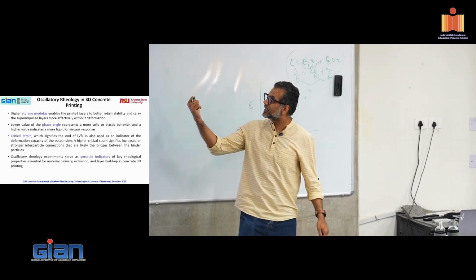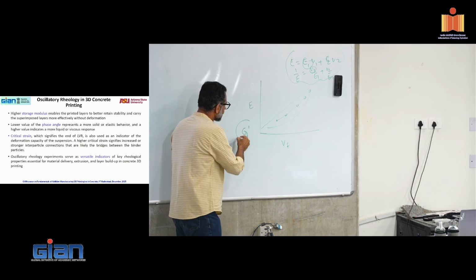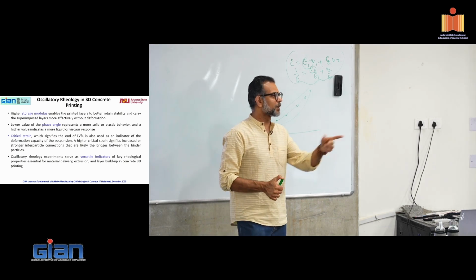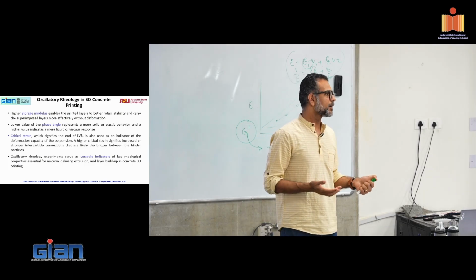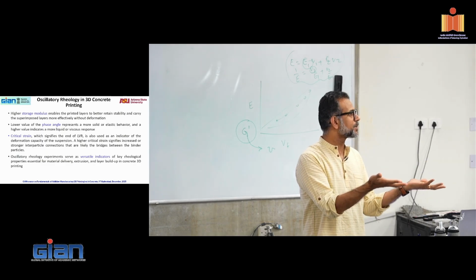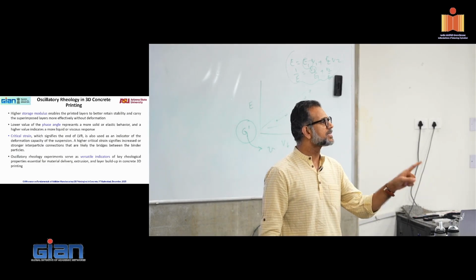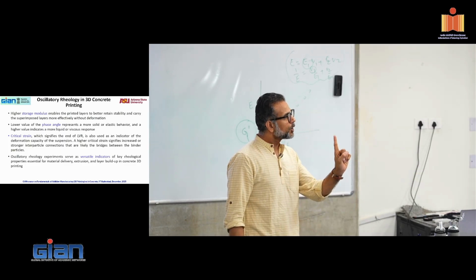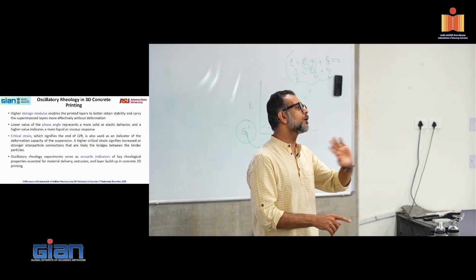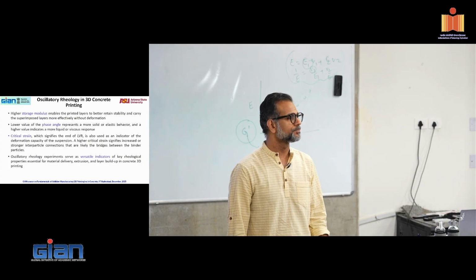So using oscillatory rheology, if you find the storage modulus, then you can use G prime and your volume fraction of aggregates to come up with what will be the influence of aggregates on structural rate. Don't use it with static yield stress, use it with storage modulus. Same measurement, very similar measurement, but you can do it very easily. And that is why I keep saying that aggregates is a scaling problem if you know to use the right measurement. But if you use yield stress and try to scale, you'll be all over the place. You will never get it. But with storage modulus, it'll be a nice scaling problem to use.